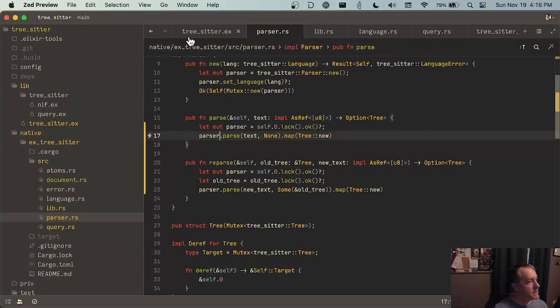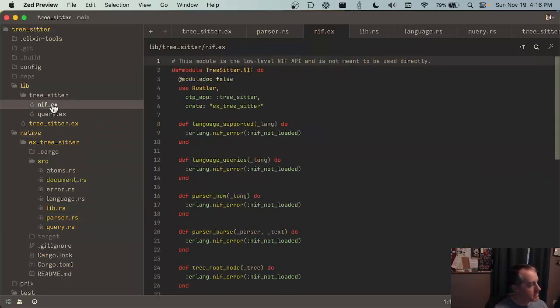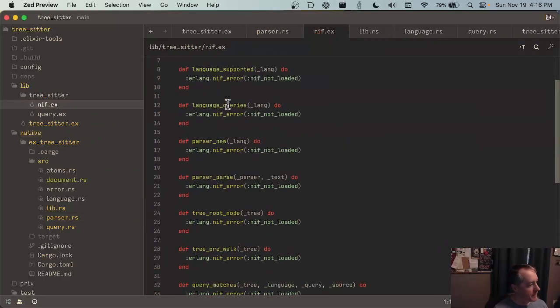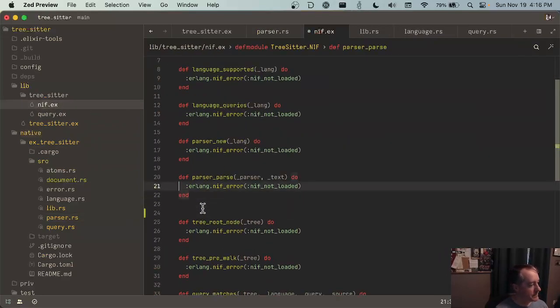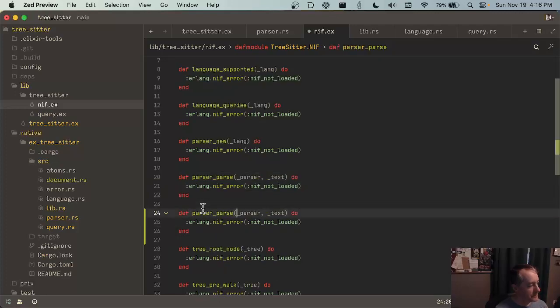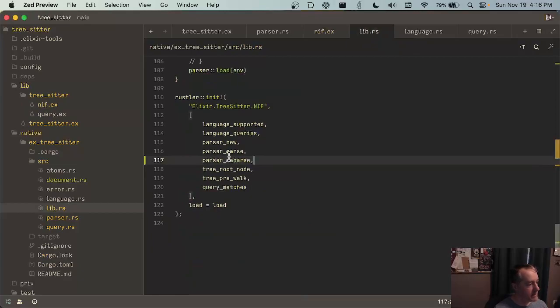All right, so now we need to go up to our Elixir code, and we need to make this. And this is basically reparse as a parser and old tree. Okay. And I think, did we just add it down here? Right. Okay.